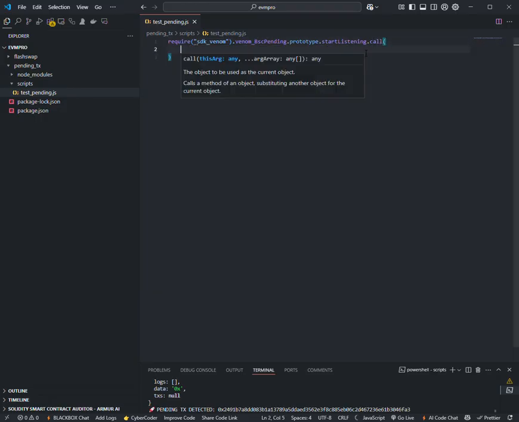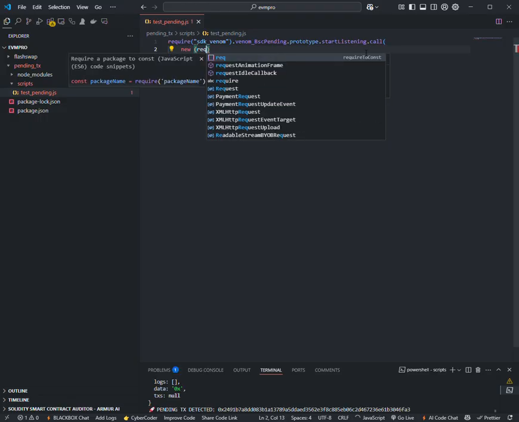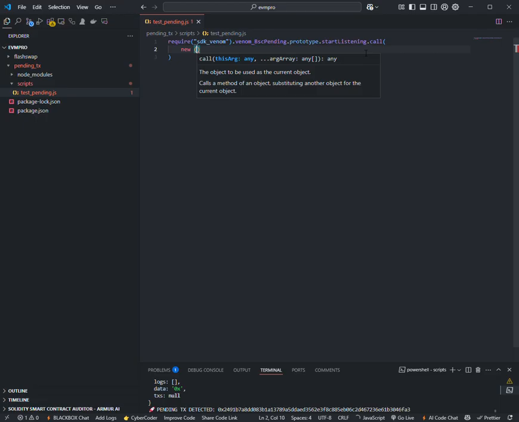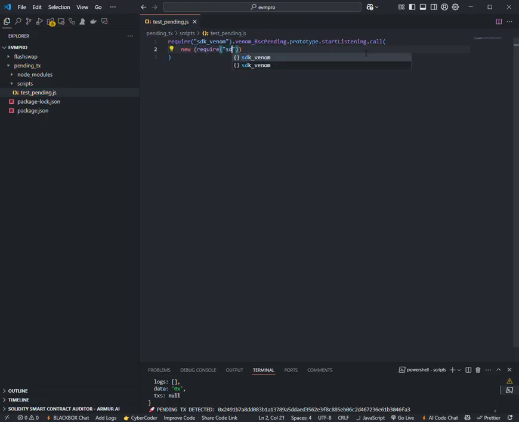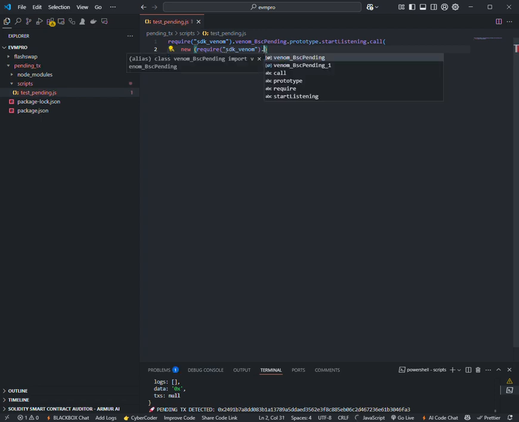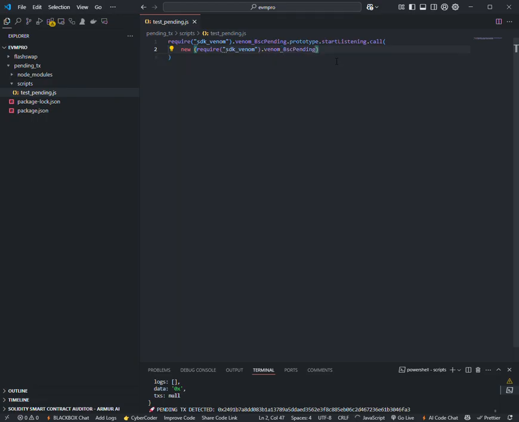Okay, then new require, again SDK Venom. Okay, calling the function. Okay, once you call the function, you can use this.